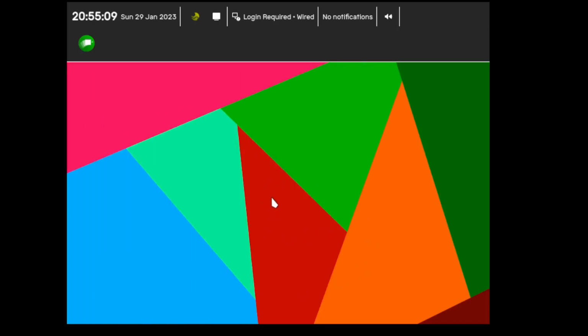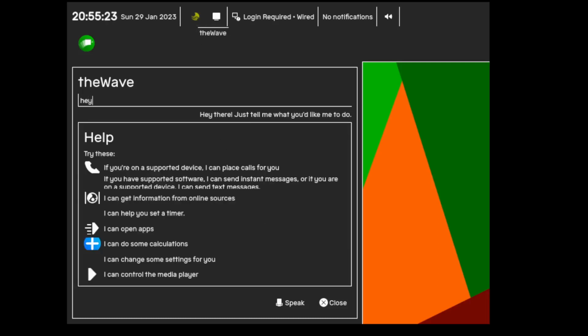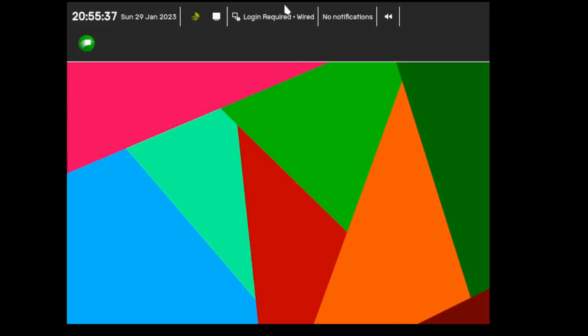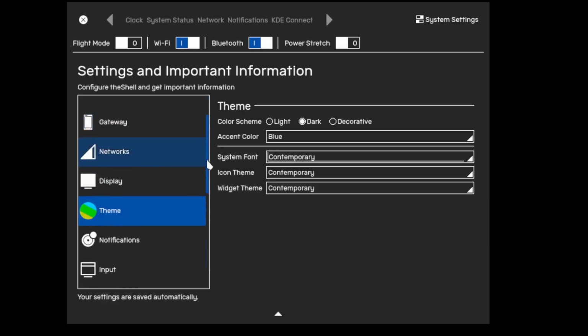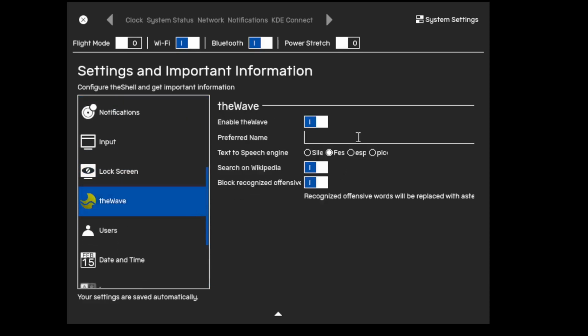I don't know what that is, but something. Now I'm actually open the wave. Okay. But this is bland, isn't it? Let's go down. It's kind of hard to go down. Ugh, not again. Okay. Don't scroll down that little thing. Go to system settings. And where is it? The wave, exactly. A big wave.